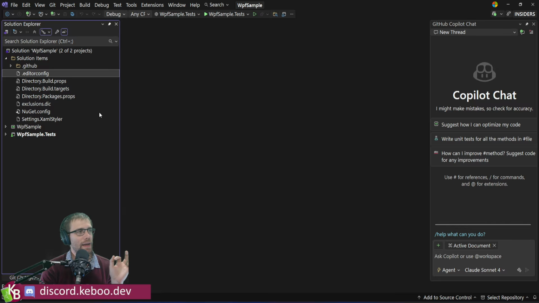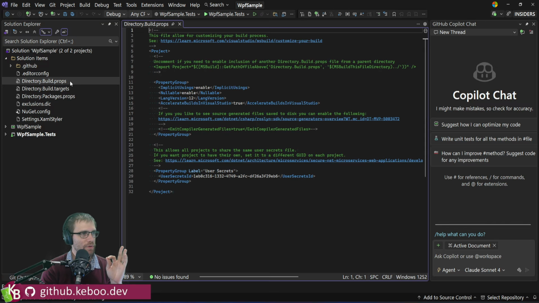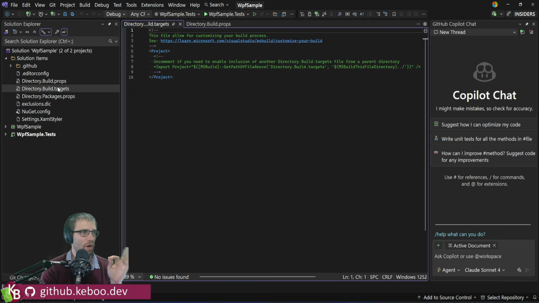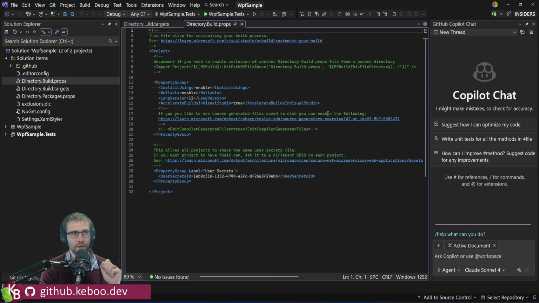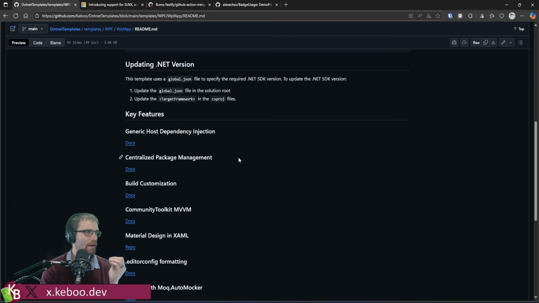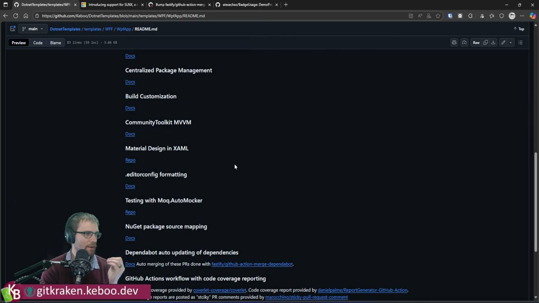Okay, we then go into the Directory.Build.props and the Directory.Build.targets. And the targets is empty, but it functionally works the same as the props, and I'll kind of explain here. These two files are magical files that MSBuild looks for when compiling your application. And I think I put something in here about it.